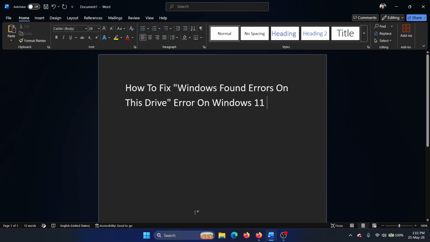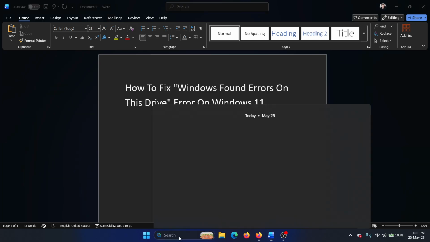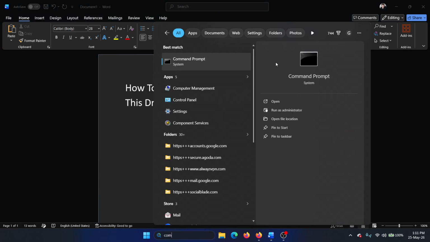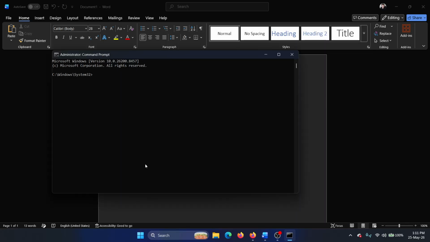Another thing that you can try is the check disk scan. This is for the complete system. Although you can segregate it by the drive, we have already done that, so I'll run it for the complete system. Search for Command Prompt in the Windows search bar, click on Run as administrator, type the command chkdsk /r /f and hit enter.